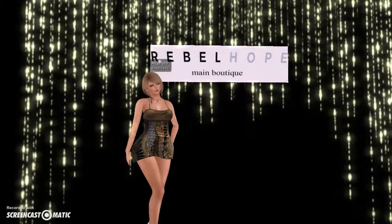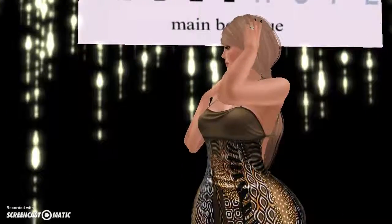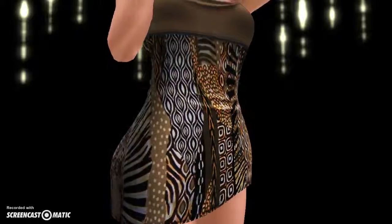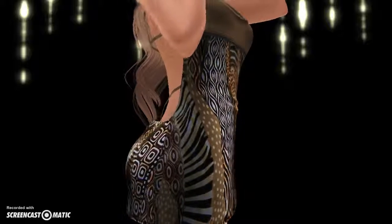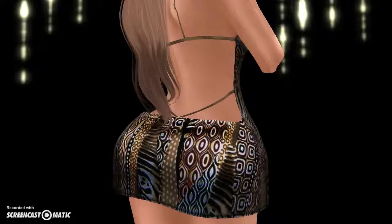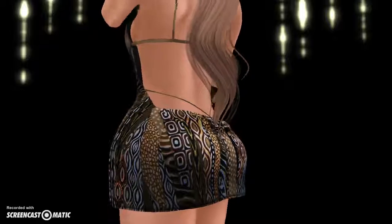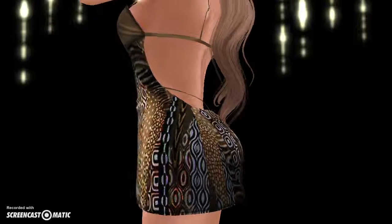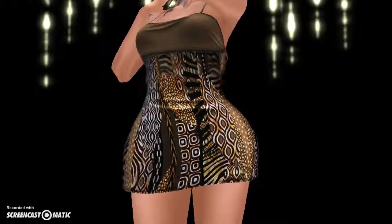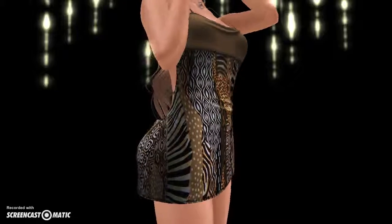I'm going to jump on this post stand here so you can get a 360 view of the dress. One of my favorite things about this dress is probably the detail on it. It has a lot of print from animals that you would see in the Sahara, and I think the back is very nice too. It's not a closed back — it's an open back with very little to hold on to, which makes this dress a little more revealing and flirty. The colors mesh really well, and she did a great design incorporating all the animal prints together.